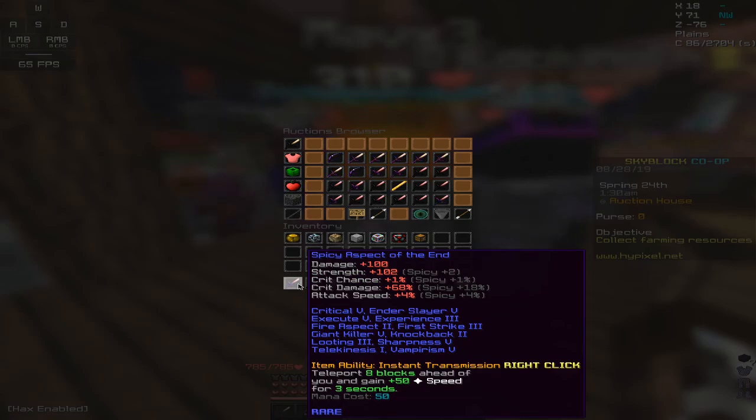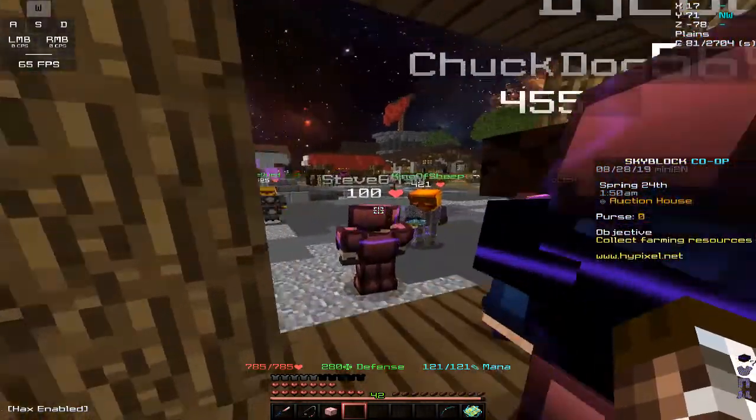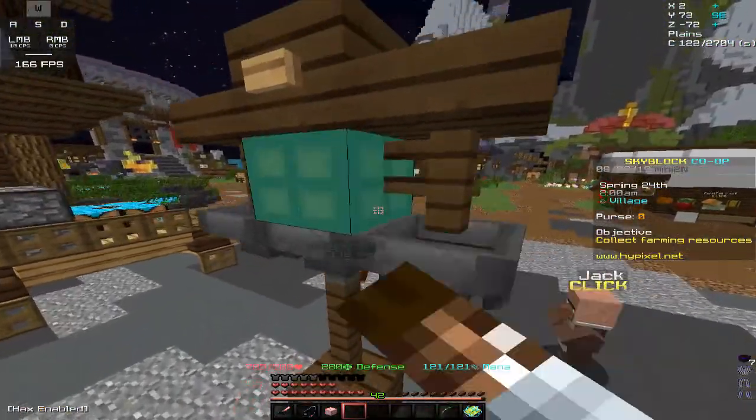So for my sword, you can see I have Critical 5, Ender Slayer 5, Execute 5, Experience 3, Fire Aspect 2, First Strike 3. I can make that into First Strike 4, but I don't feel like it. Giant Killer 5, Knockback 2, Looting 3, Sharpness 5, Telekinesis 1, and Vampirism 5. So this sword, as you see, did like 5.8k to 6.1k crit on first strike.